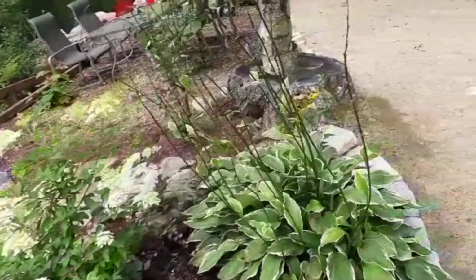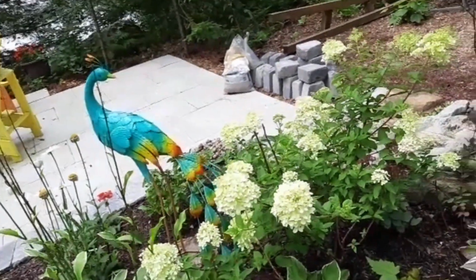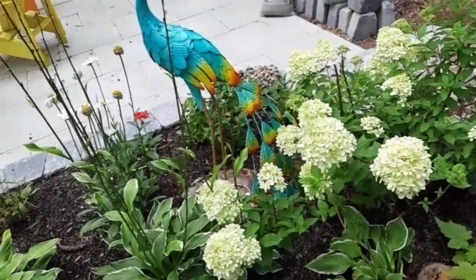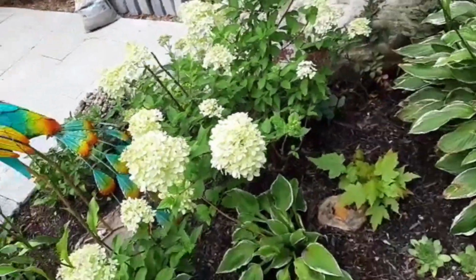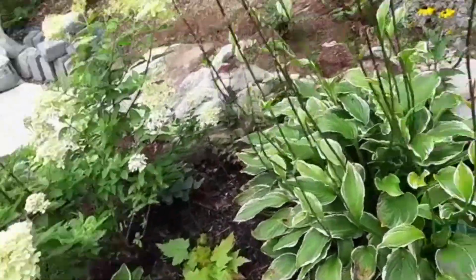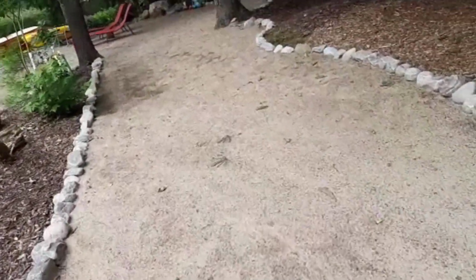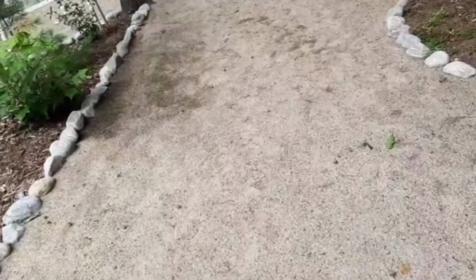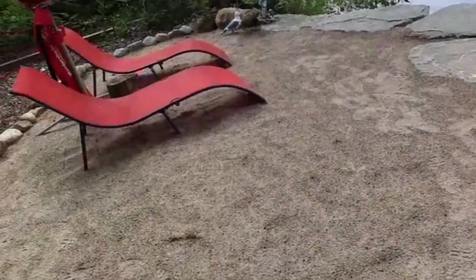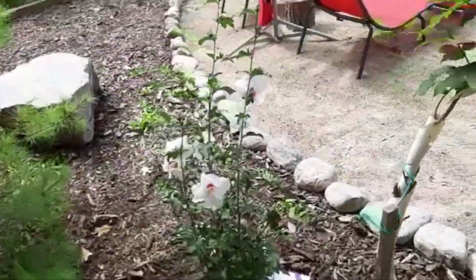And the mosquitoes are out in full force. And this hydrangea is doing quite nice. This is limelights. So after it blooms, I'm going to trim down this branch here to try and promote some growth over here, because there's kind of an open gap there. And that little tree is coming back up. So we've had several rainfalls, and now we've got little early signs of fall soon approaching.